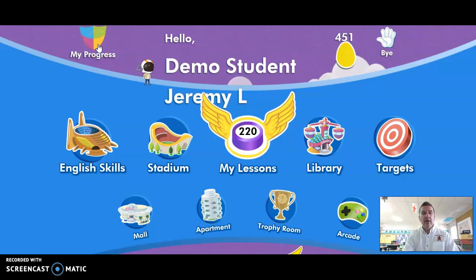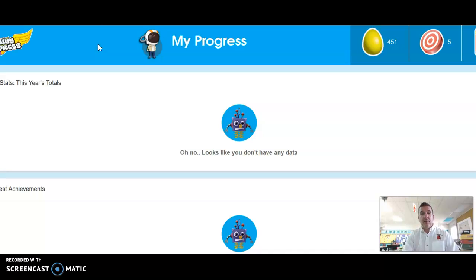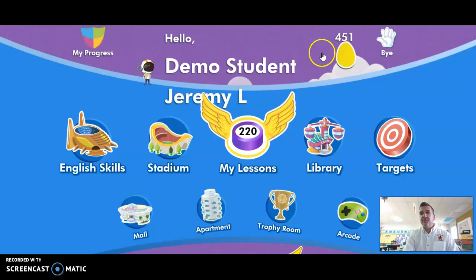It shows you if you're growing, shows you how well you're doing, maybe things you need to work on, things of that nature. Okay? Back. Here's my eggs. I have 451 eggs. If I went to the mall today and wanted to go shopping, I could go hog wild. Idiom. And I could choose many different things. I could play arcade games. I could buy things. I could entertain myself for hours just with that many eggs. How did I get those eggs? I had to read. Whoa.